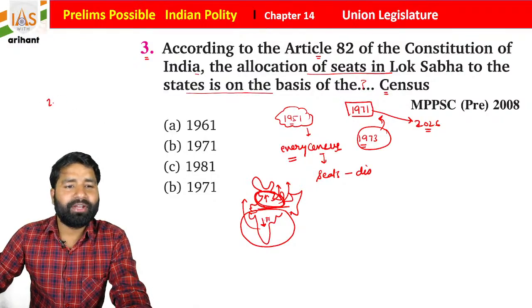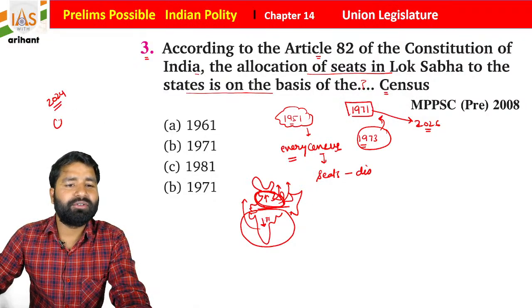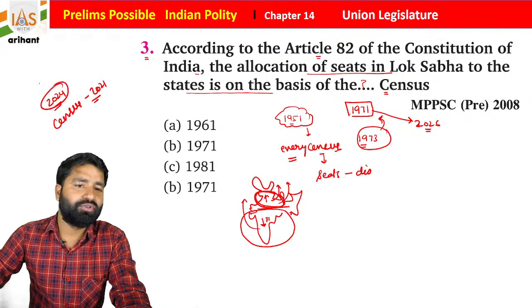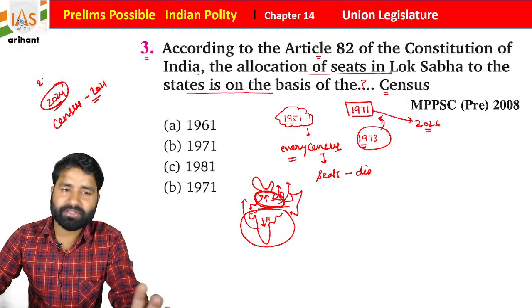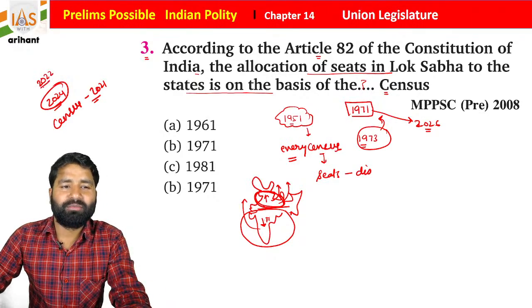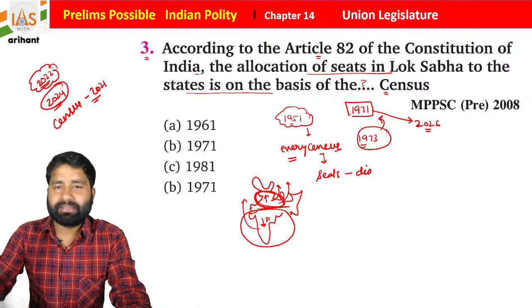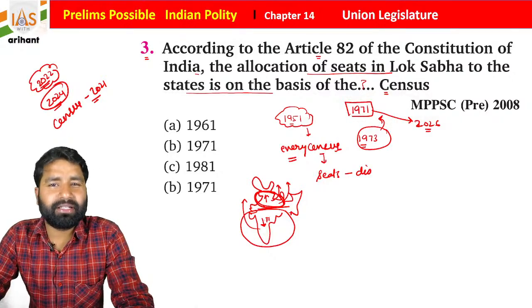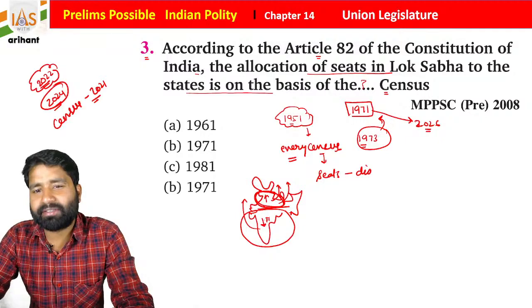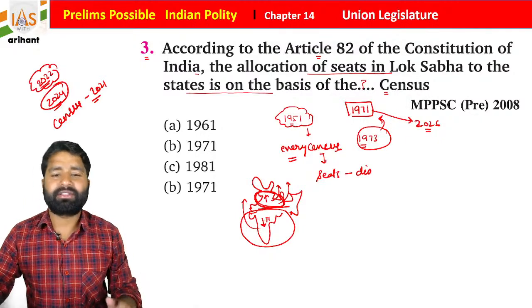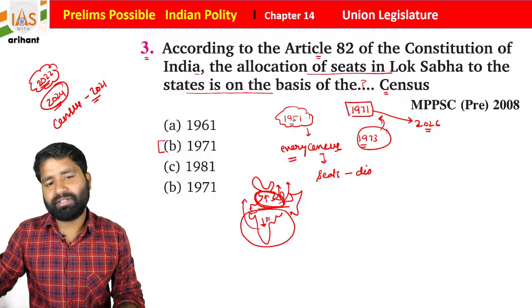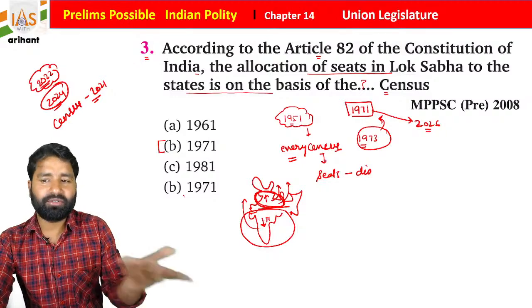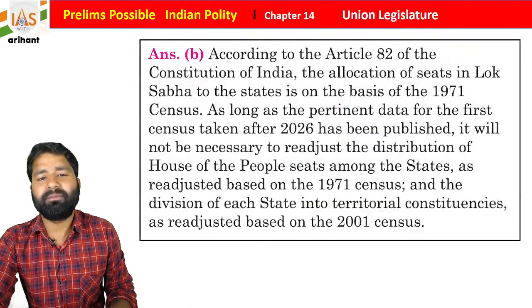So see, we are in 2024 and we still don't have the census of 2021, and we all know COVID cases are still there, but it was almost resolved by 2022. Yes, people were affected, but the data connected with the census is still not released. So students, option B is going to be the right answer, but if there's a misprint, you just make it correct. So B will be the right answer for the same.